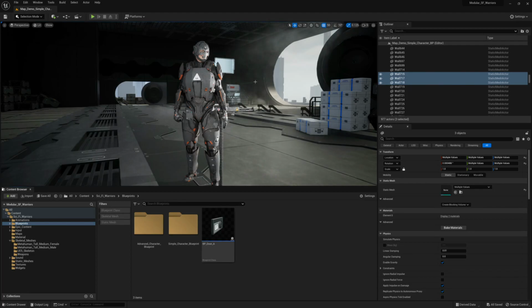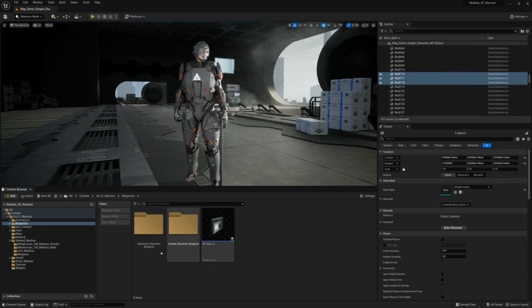And in this first video we're going to cover the third-person character blueprint. It's found under the simple character blueprint, and that's because it's a very simple character blueprint. We also have an advanced character blueprint which we're going to cover in the next video. The reason why we have two of these is because some people just need something simple to work with that they can drop into a level and start playing with, and then build upon themselves for the purposes that they want to build it for.